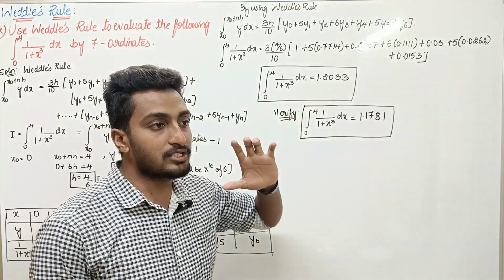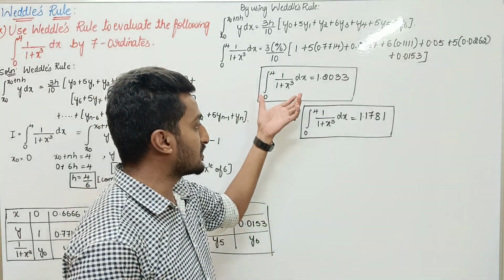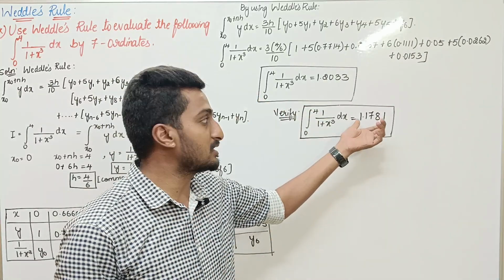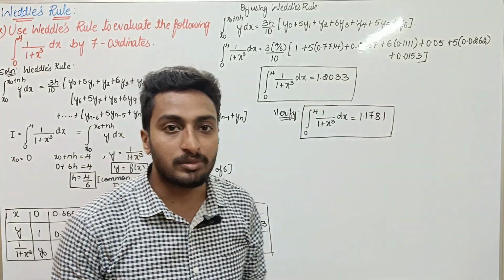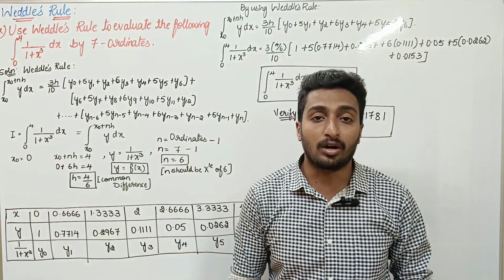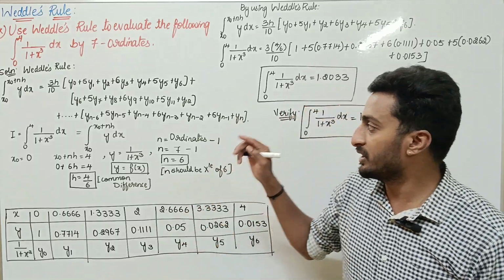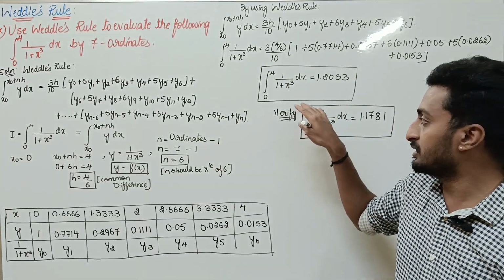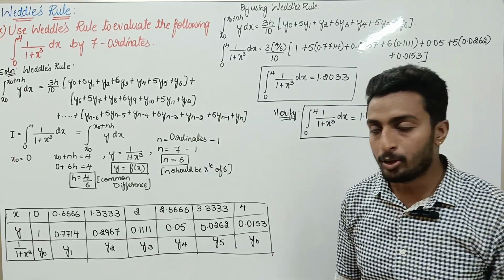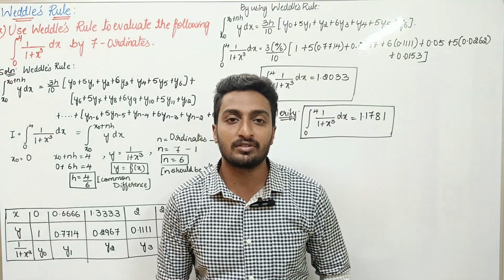Verify. It is not necessary that the integral value we got should be the same as the value from Weddle's rule. That is not possible. But here we can predict the approximate value, not the exact value. If these two are nearest or approximate, we can directly conclude that what we have found is correct. I hope you have understood each and every step of Weddle's rule.